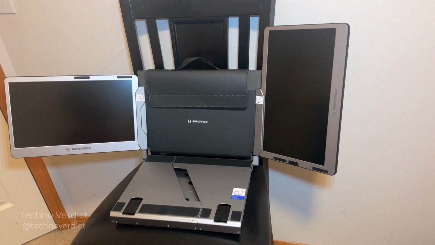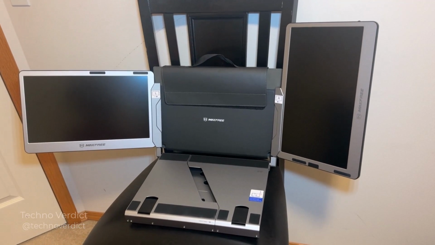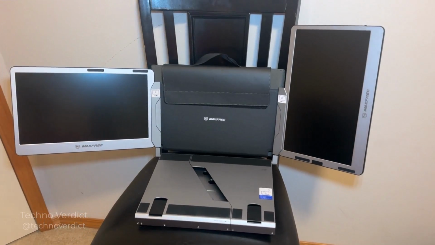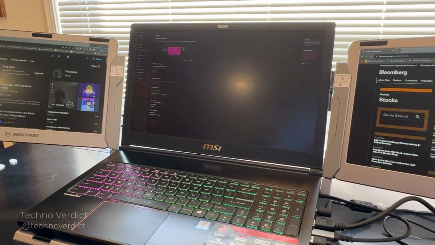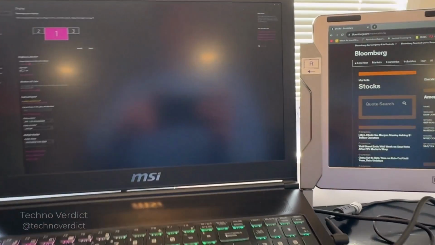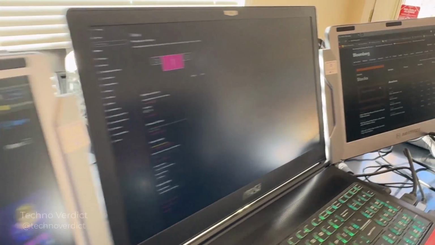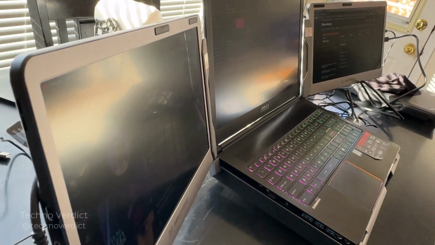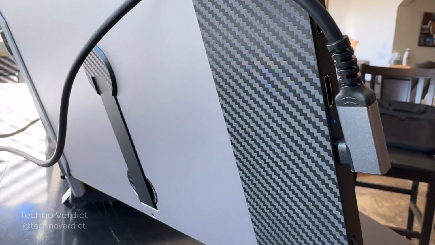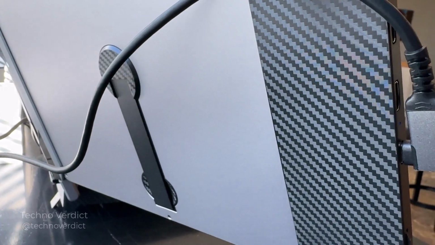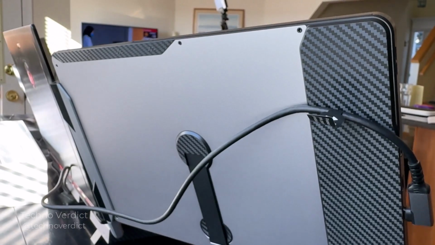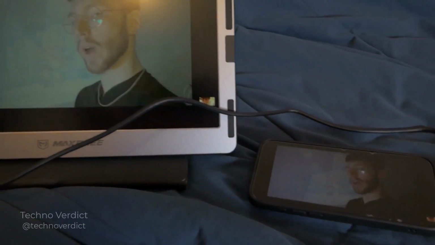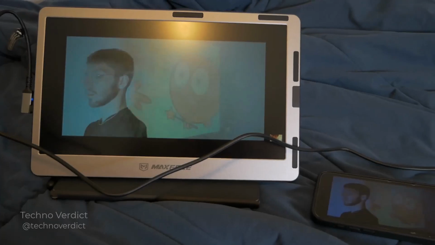Increase your work efficiency with the extended screens in either landscape or portrait mode, allowing you to multitask with ease. You can also easily share your screen in meetings or presentations thanks to the screen mirroring mode. It's also compatible with a wide range of different devices such as various laptop systems, Windows PCs, Macs, tablets, and even gaming consoles.